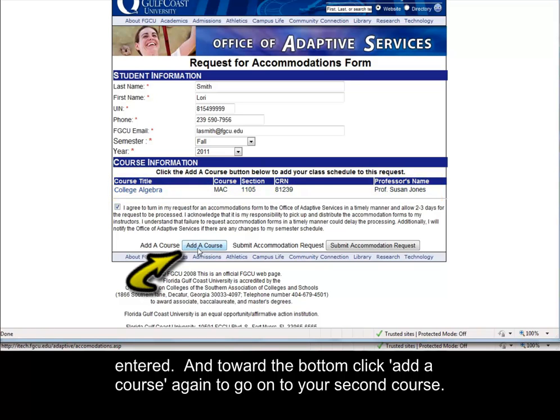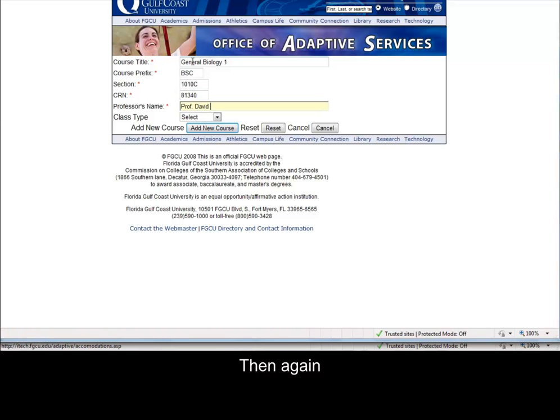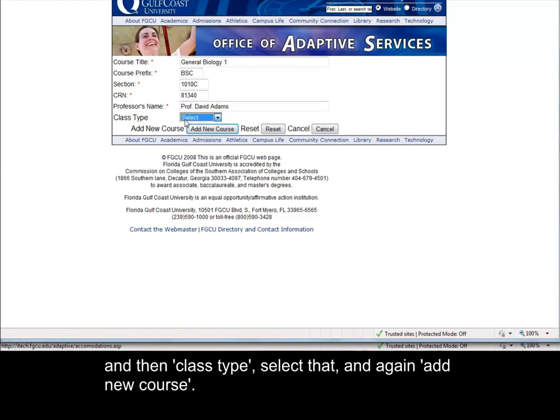And toward the bottom, click Add a Course again to go on to your second course. Again, be sure to write the professor's name correctly, and then select class type.